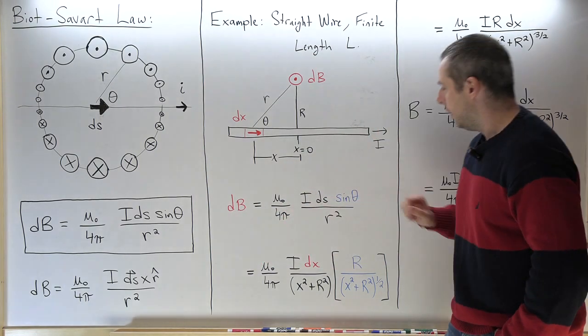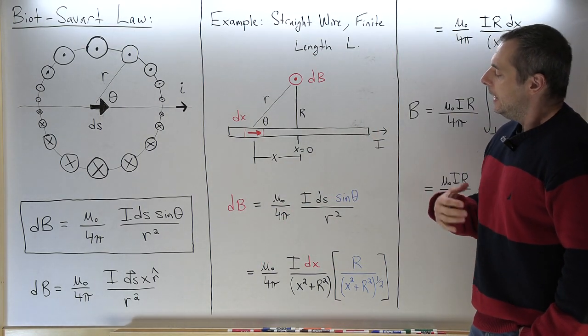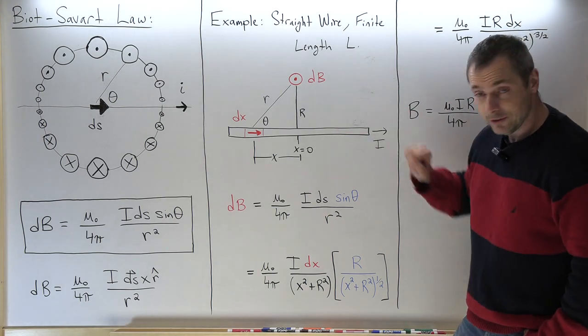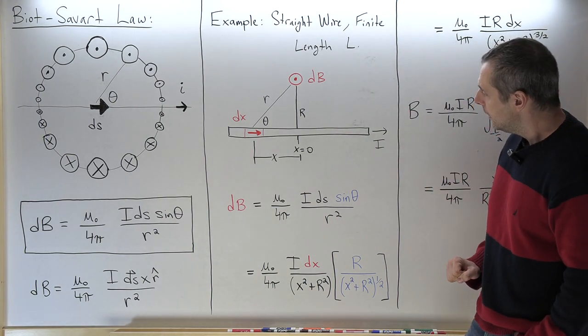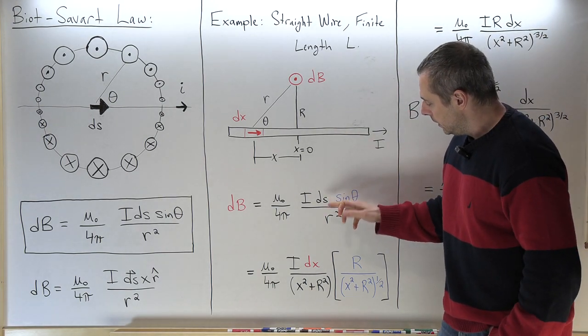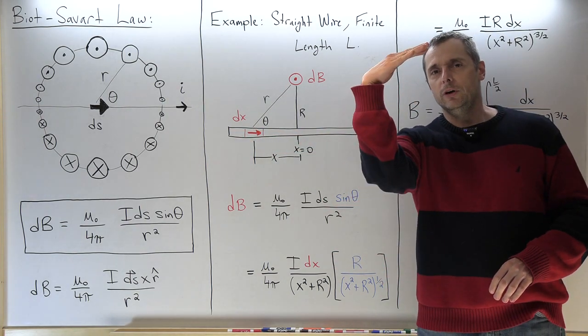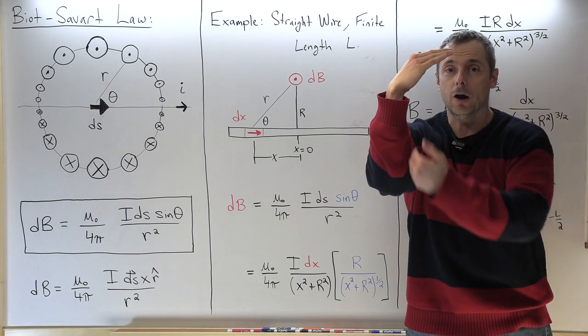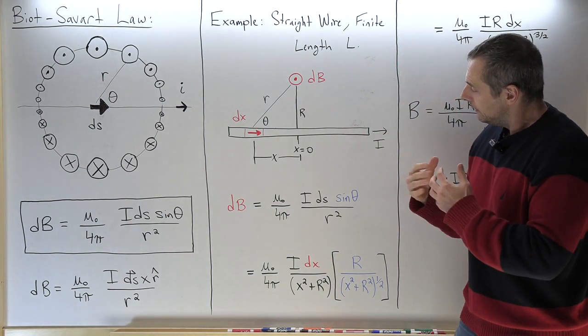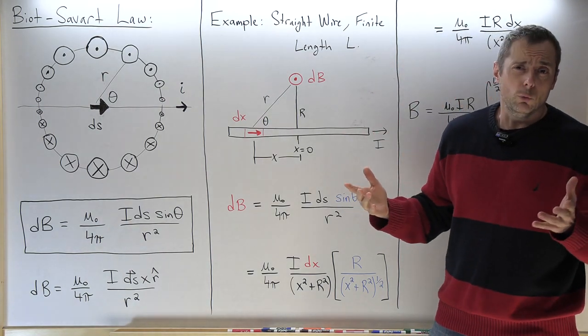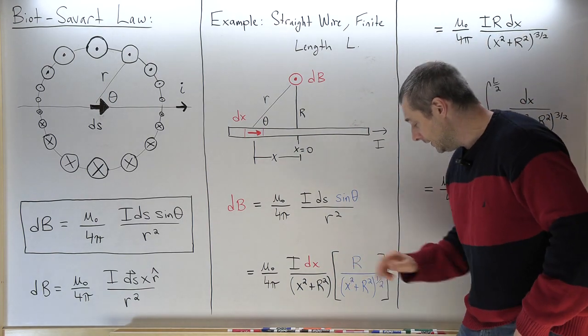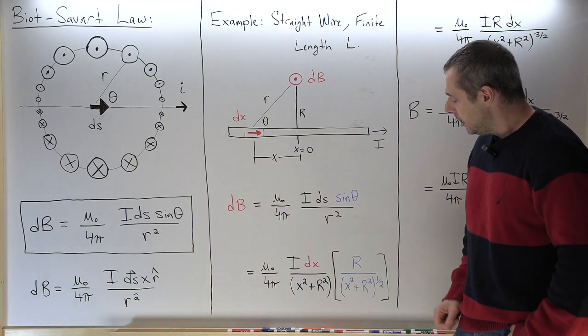I just rewrote the Biot-Savart Law. Now let's fill in the pieces to this particular situation. So instead of ds, we're using x. ds is typically used for an arc. Then you have an arc length, okay? But when something's straight, we typically use x or y or even z, I suppose. So dx is the equivalent of ds.